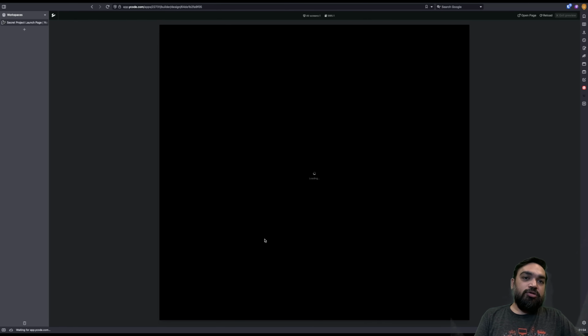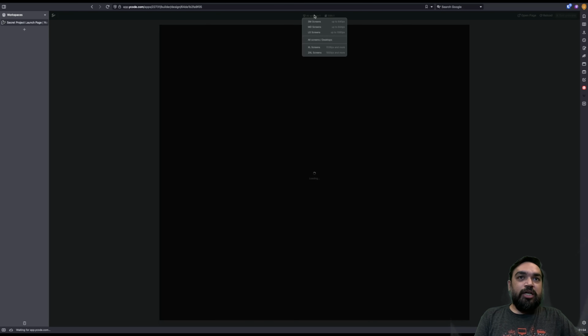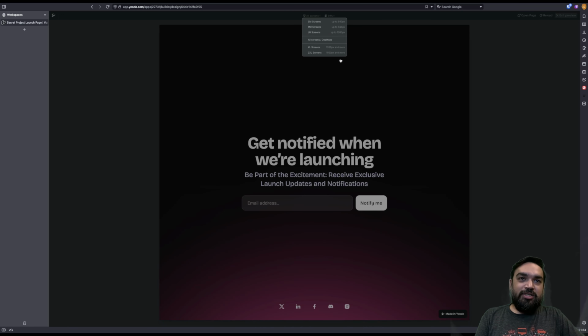And from here, you can also do multiple things, which is change the visibility to small screens, medium screens, or large screens. Small is mobile phones, and medium is ideally tablets, or fold is also medium, I guess. And large is usually laptops or desktops. And XL screens are big monitors, and they apply wherever the display is bigger than the regular size, right? So if you see this, the website preview is loaded.